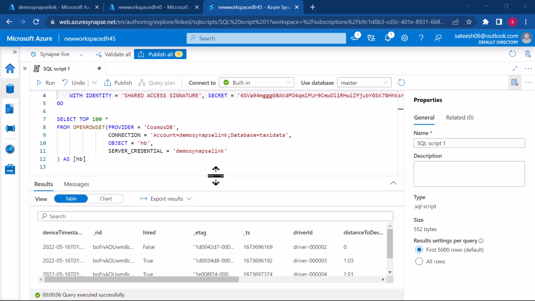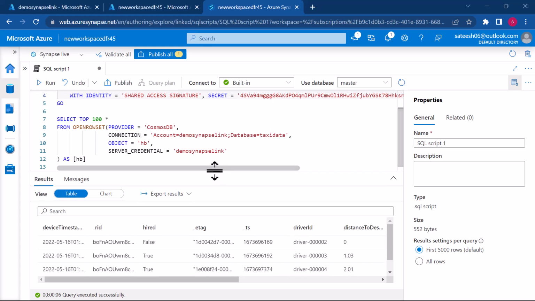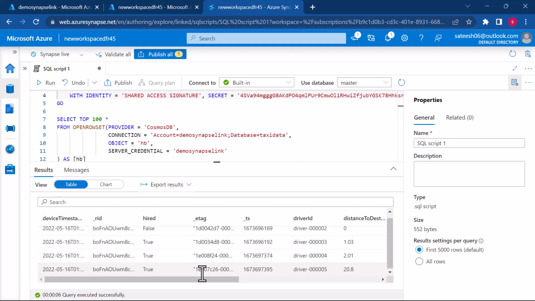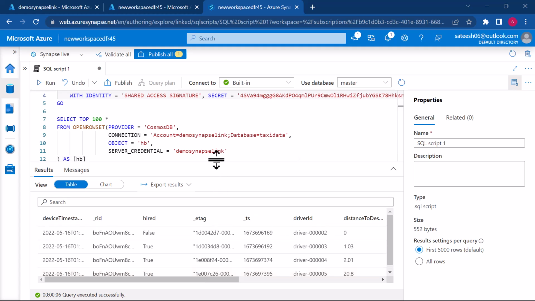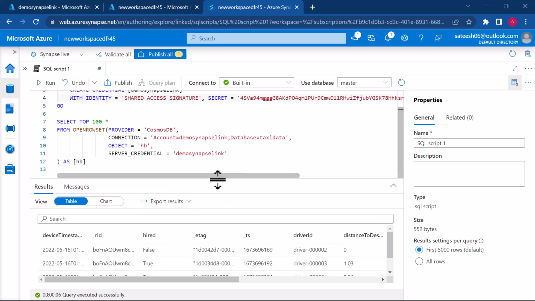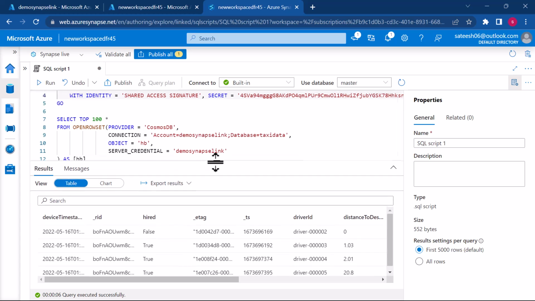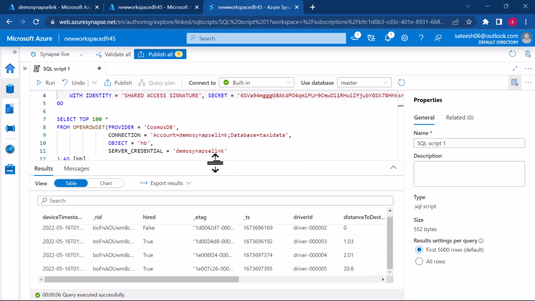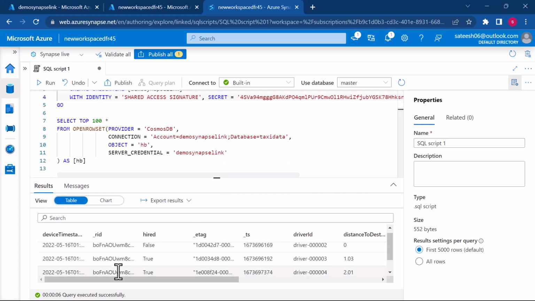So basically, when the application is sending the data to the Cosmos DB, as and when there is data generated in the transactional store, that will convert into a columnar store, and that columnar store we can access from Synapse to do some analytics, or to run some big data analytics on that columnar store. We can access that with the help of a service on Synapse and Cosmos called Synapse Link. All right, I hope this is clear for you people.